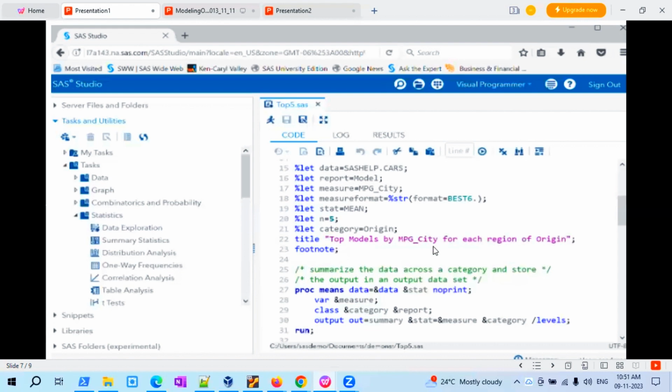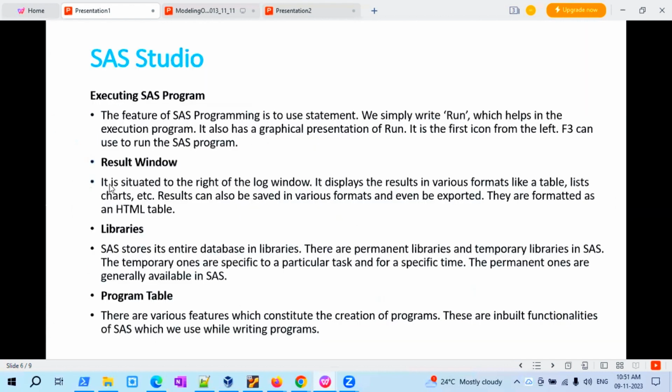This is the SAS Studio window. In the results window, we will see the results, and the libraries store the entire database. Database is nothing but a data set. A data set is a table. So there are permanent libraries and temporary libraries. As discussed earlier, by default, the temporary library is available.